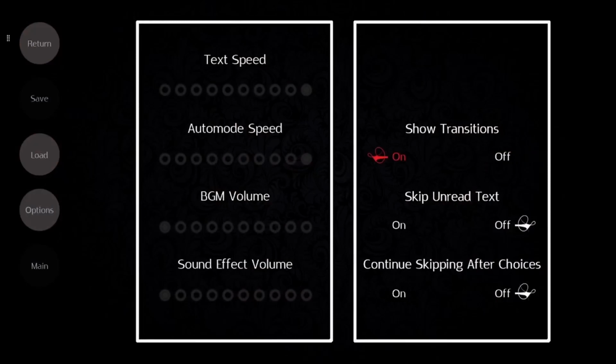Try out missions, you want that off. Skip unreadable text, as well as then you want to continue skip once after choosing your choices.